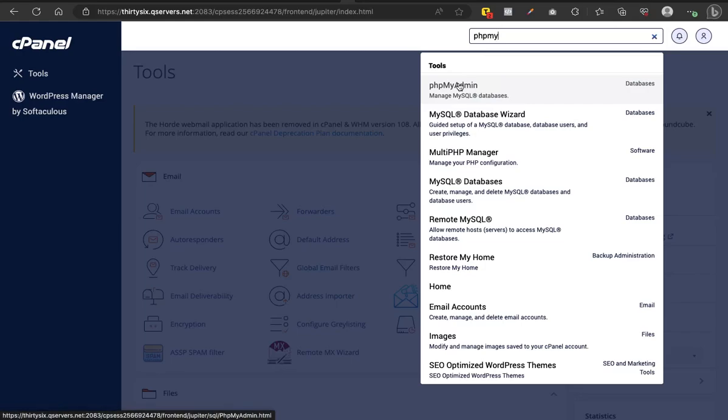Now guys, let me quickly give you a disclaimer. If you know you won't be able to handle your database, because phpMyAdmin has to do with database, if you won't be able to handle your database usage, or how to navigate in between it, please guys, you just have to leave it out and contact the WordPress support team to help you out with your password. But if you can be patient, be cool-headed, and just follow my process, then you should have no issue. I just decided to give that disclaimer. So now we can move ahead, guys. Open phpMyAdmin.